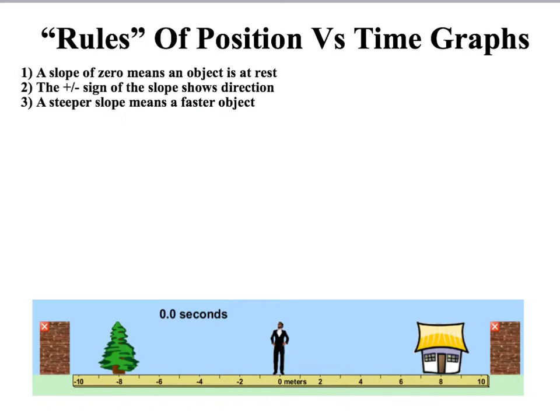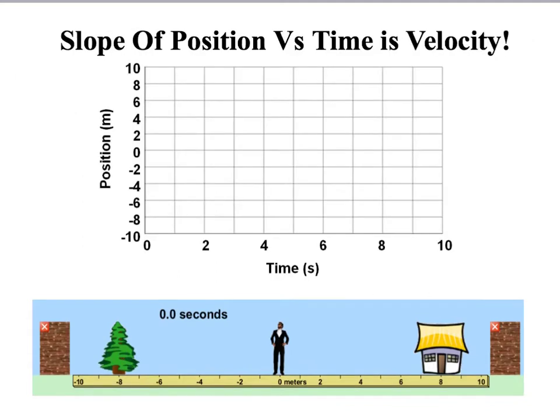So those are going to be 3 of the basic rules for our position versus time graphs. We're going to do velocity versus time graphs and acceleration versus time graphs, and they're going to have slightly different rules. But for right now, I want us to focus on position versus time graphs. Let's look at an example of a position versus time graph. So what we looked at before, on the last slide, was where Abe was moving 2 meters every second, or Abe was moving 1 meter every second.